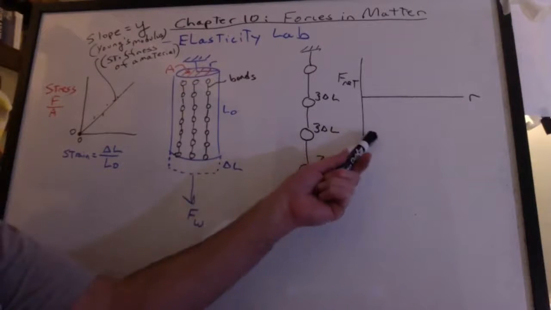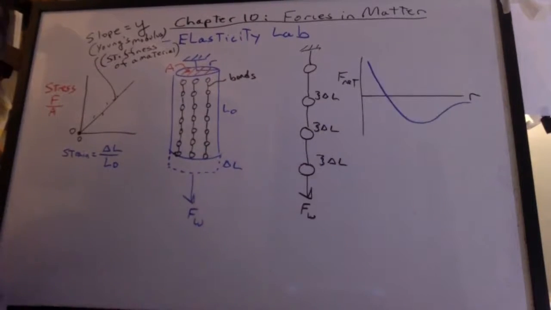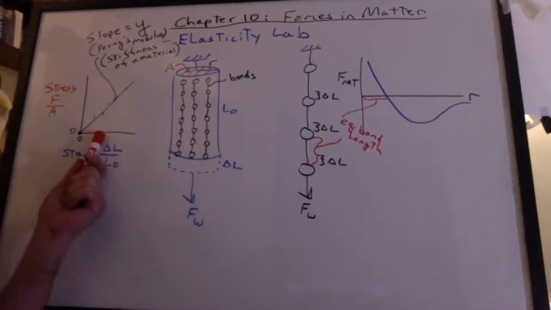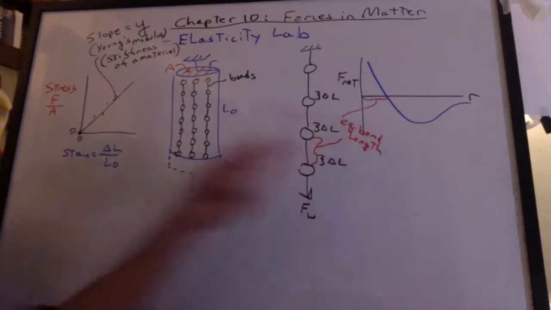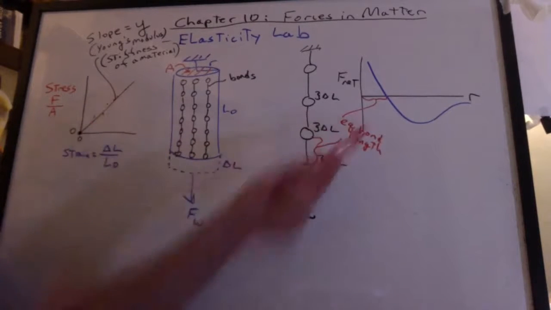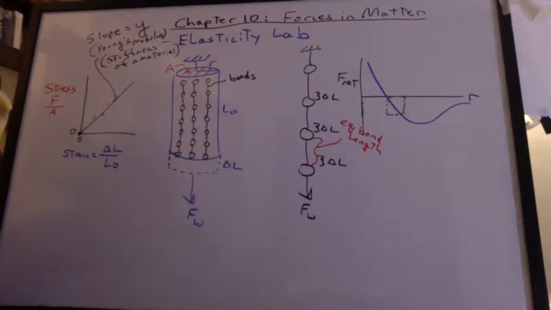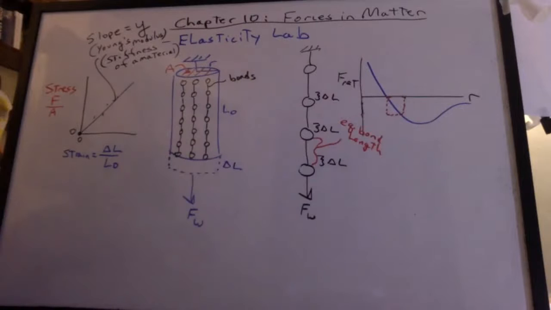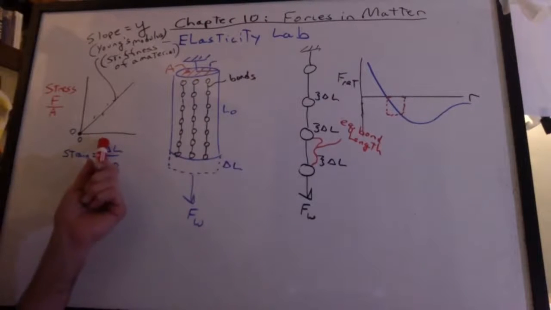Well, now we're talking about stretching a bond. Well, we talked about that before with this graph. The net force turned out to look like this. That's the equilibrium bond length. And there it is on the diagram. Does this graph have anything to do with this graph? This one looks linear. That's quite the curve. Well, how about you just take a look at this portion of the graph? Flip it upside down. You get this graph.